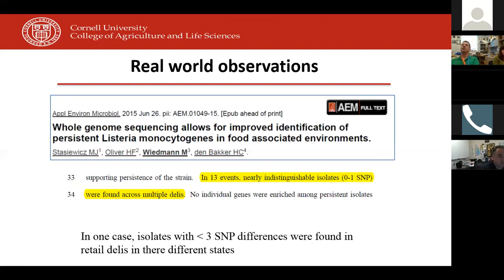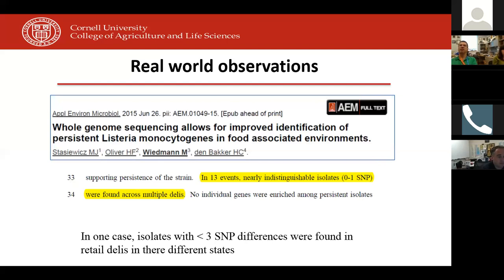Same suppliers, one answer, and that's what made me suspicious. We have a supplier, a large processor that makes deli meats. They have a contamination issue. Those products are delivered to retail delis across different states. We pick them up because from the product, they contaminate the environment. We pick them up in the environment sporadically in 2 of these delis, but in 1 deli, it was introduced into the environment from a supplier and found a niche, found one of these hiding places that I've shown you.